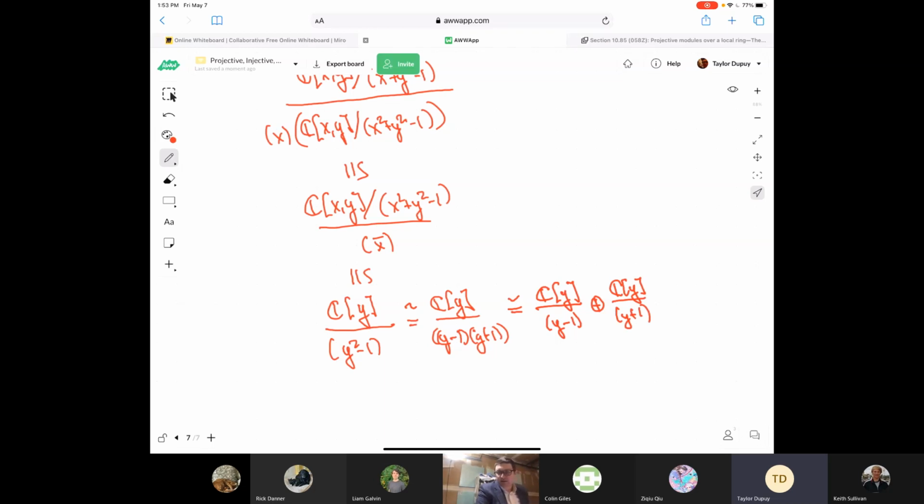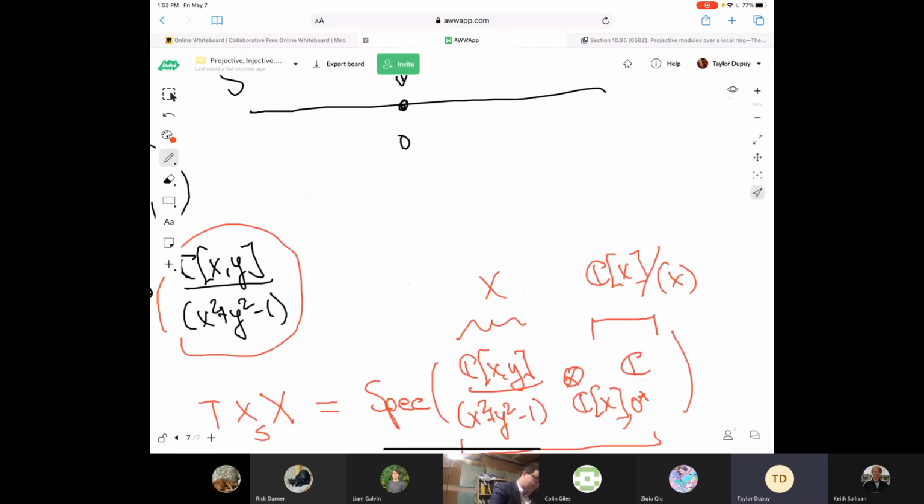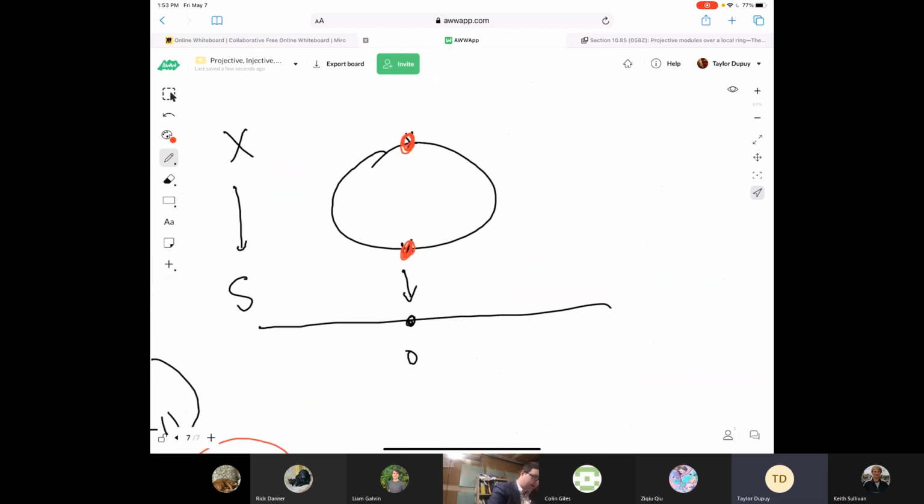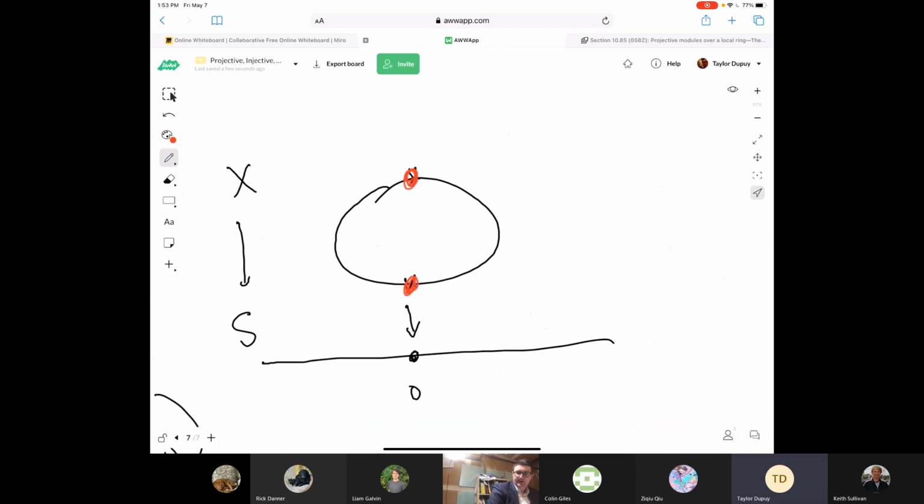A direct sum, what does that mean in terms of schemes? This is one copy of C, isomorphic to C, so this is isomorphic to C direct sum C. So we have this ring. Direct sums mean connected components, right? If you have idempotents, that was what this lemma was. Idempotents give connected components. We have two connected components, and these are our two connected components, which are the fiber.